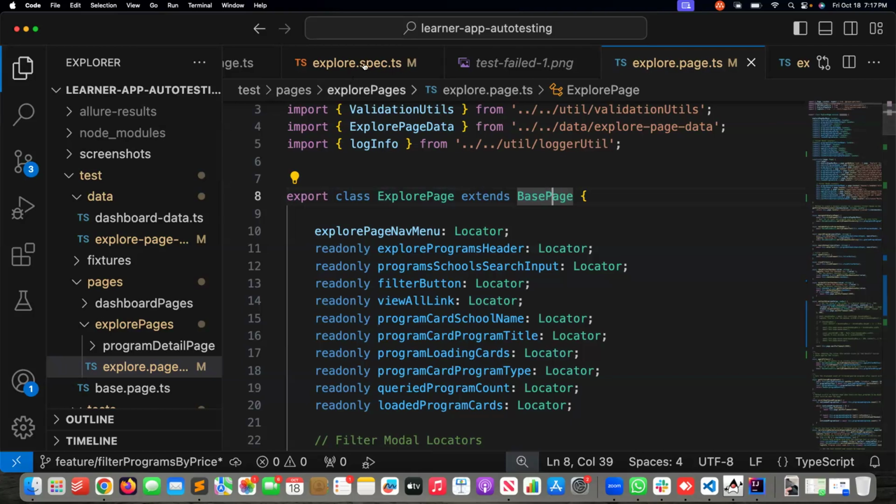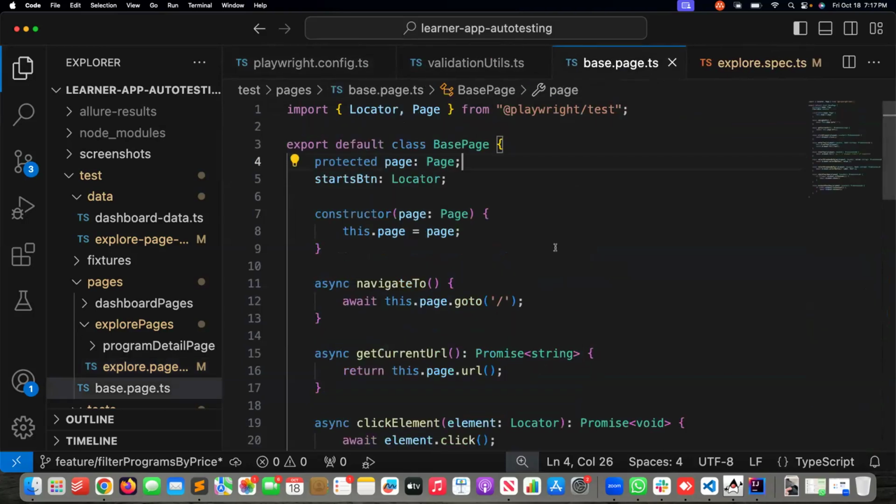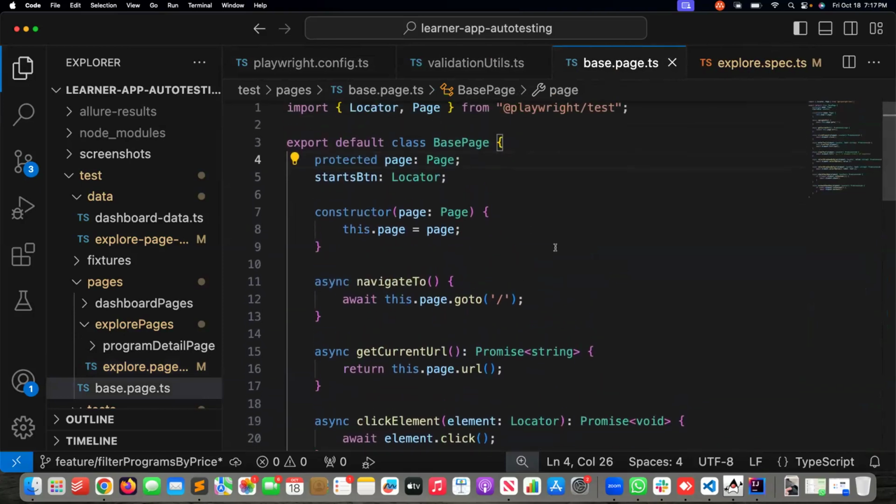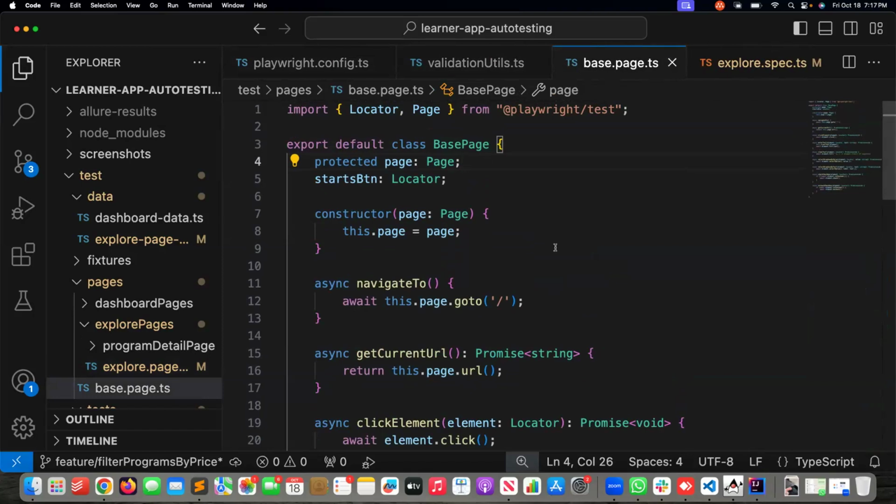Let's see. In base page, I use it for very common things, such as, think about it, building. Every building should have a building type. Am I right?